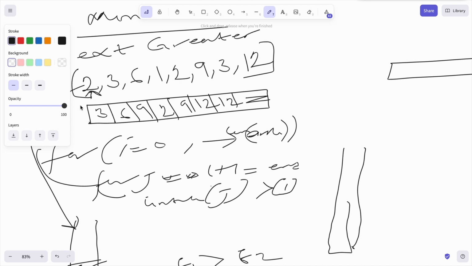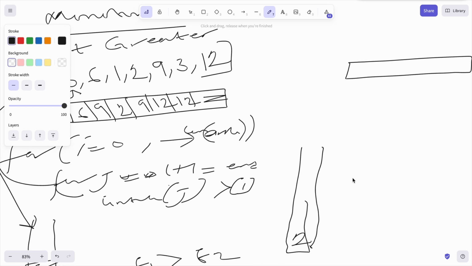When I is equal to 0, we'll check inside the stack if the stack contains an element that is lesser than these two. This stack right now is empty, so we can just go ahead and add it to the stack. Now our I position moves to the next index. Now I is 3. We do the same thing for 3. We check inside the stack. Does this stack contain an element that is lesser than this 3?